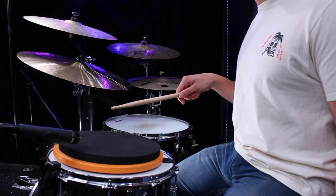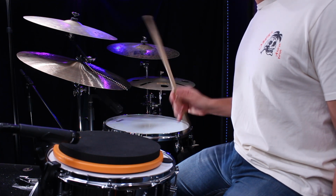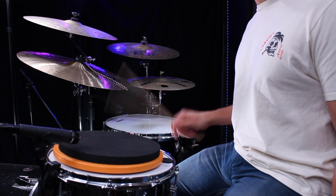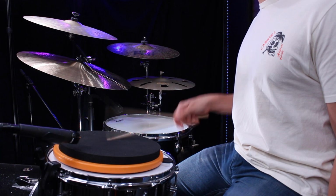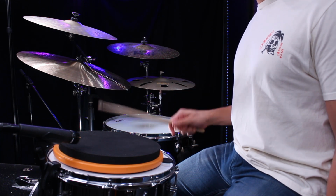Dipping it down for the first note, squeezing on that second note. Dip, squeeze, dip, squeeze, dip, squeeze, dip, squeeze. That's what I'm going to call it.